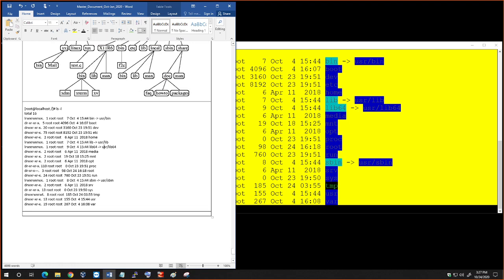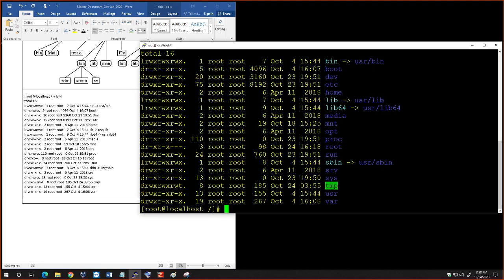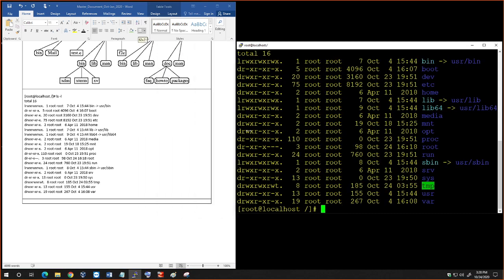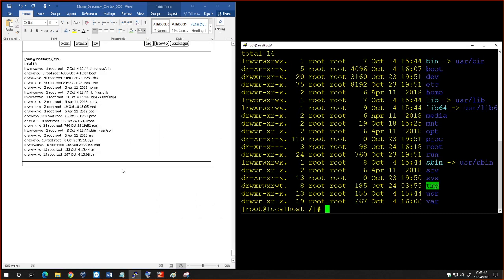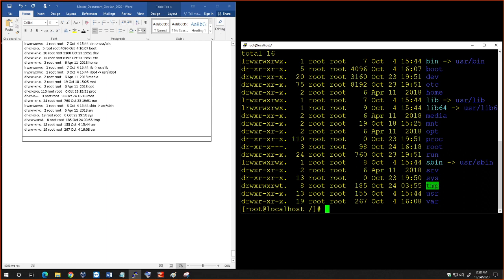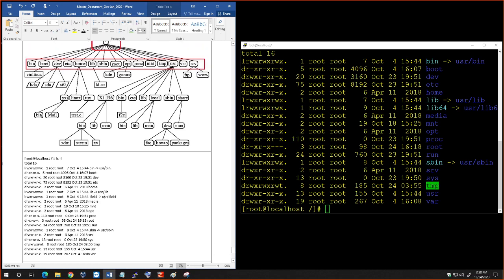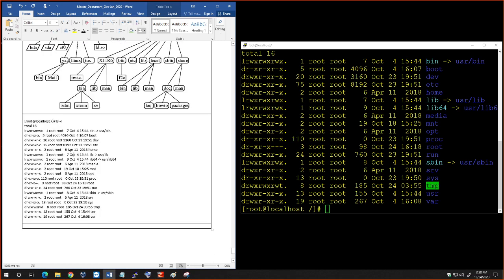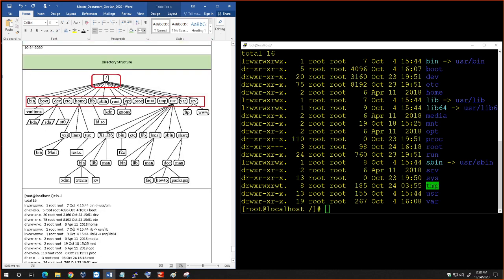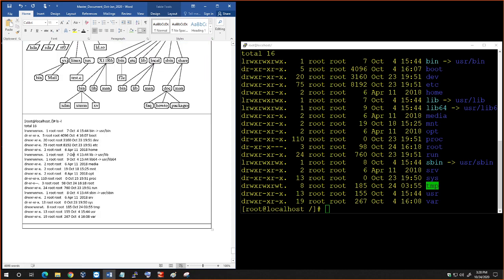So these are all the directories here. Let's talk about each of them. So this is just informational here. At this moment, we're not doing anything with it right now. But let me talk about all these directories here, starting from the top directories.